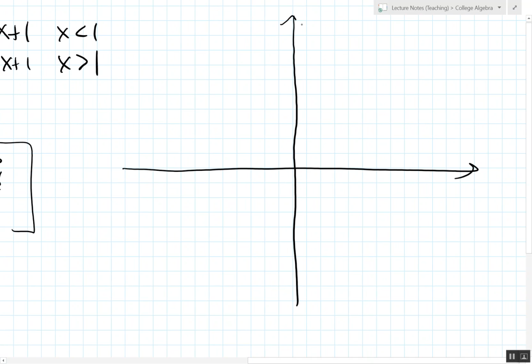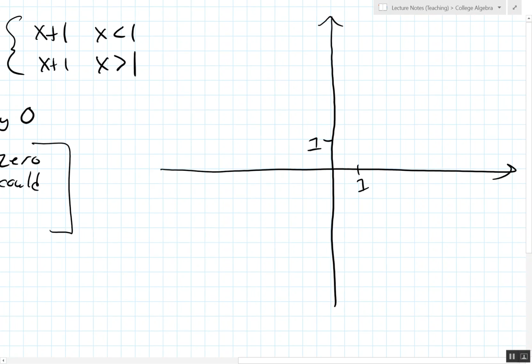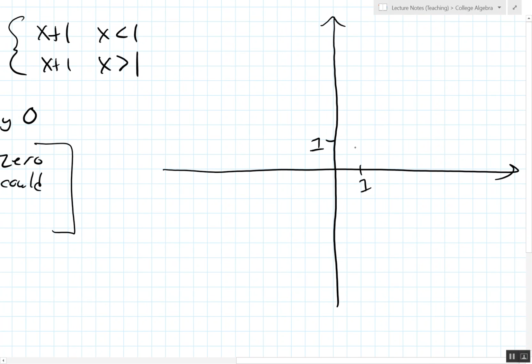And so kind of the idea here is that if we draw this graph, here is our xy plane, and let's say this is scale 1 here. It says that when x is less than 1, we will look like x plus 1. So we will look to be like this, and we have an open dot here, and we'll just keep on going like this. And then when x is greater than 1, we'll do the same thing. We'll have an open dot again, but then we'll just end up going off in this direction. And notice that this produces a hole in the graph.